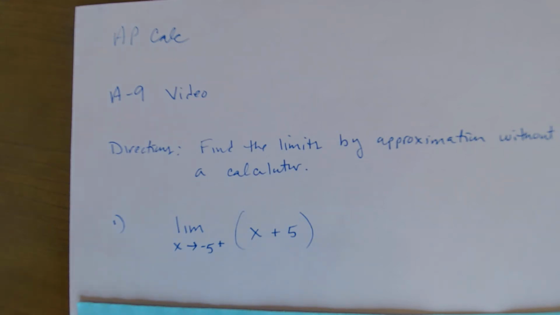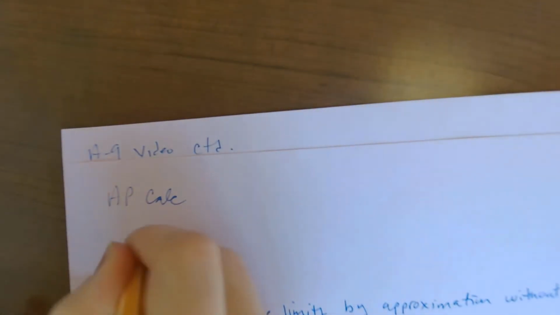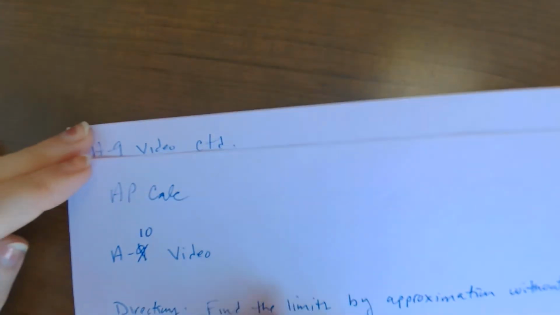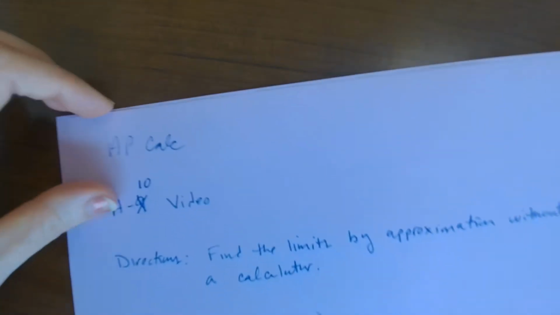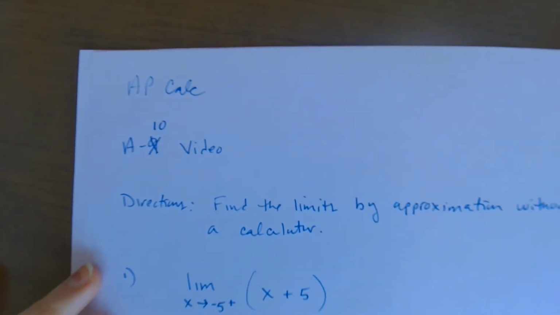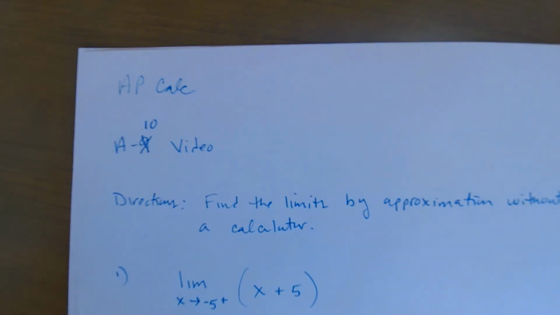Okay, guys, so here's the A dash. Oh, this should be 10 actually. I just did 9. Shoot. That's the A dash 10 video. Whoopsie. Okay. So, yeah, I think in our document, I put 9 there instead.